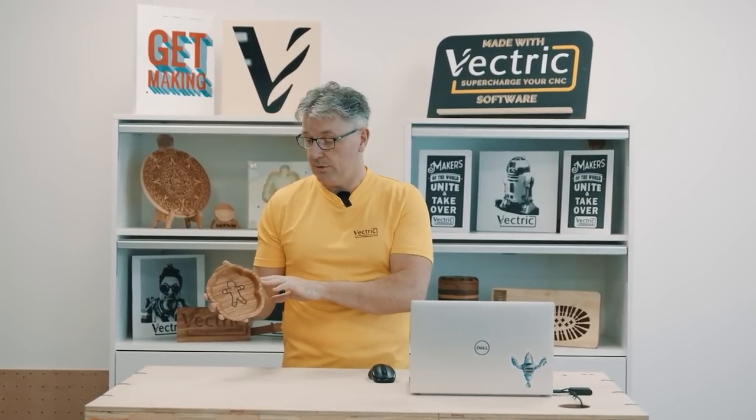Let's quickly go over what I've covered in this video. I've shown you basically how to create a VCarve inlay and then project that into the bottom of a bowl. Now this project is included in the purchasable pack that you can buy that accompanies this 2023 UGM meeting.